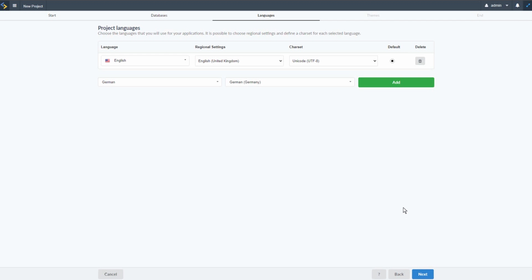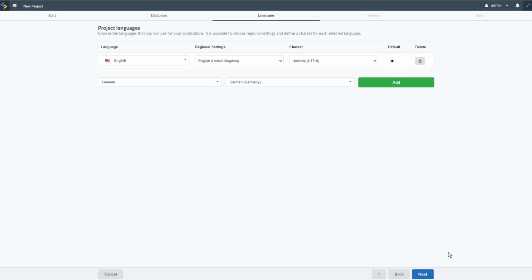Now, before I do continue, I will note that there is one downside to adding languages later to your project. So say for instance you start your project within Scriptcase and you know you want to have multiple languages, then you can add them now and Scriptcase will automatically provide you the language keys for those applications which you generate, the default language keys. So if you add them later, then you could be missing out on that, and it does actually provide a little more work to apply it. So if you know immediately you want to have multiple languages, then add them straight away and just deal with it as you progress within the application.